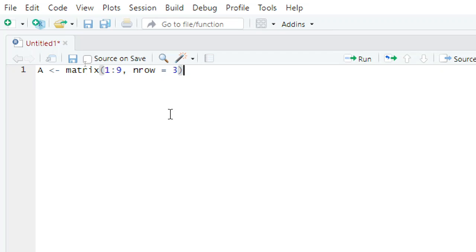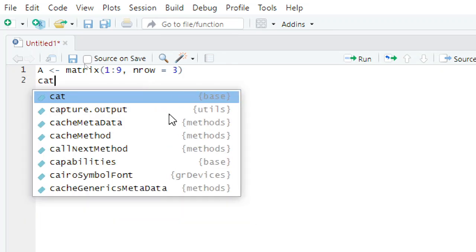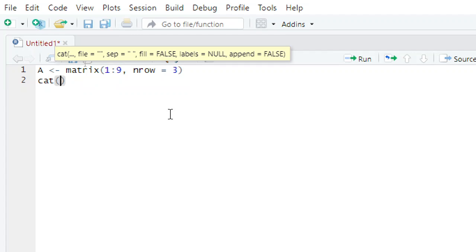And let me print this matrix. I'm going to use the word cat and say matrix, with \n, you know very well, and \n again.